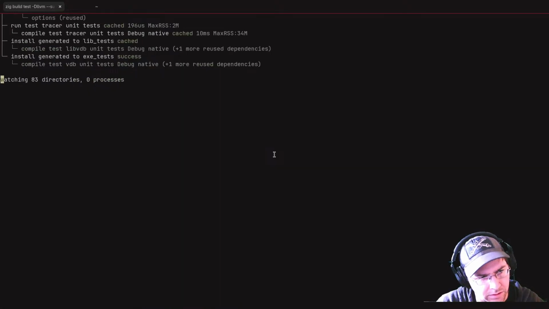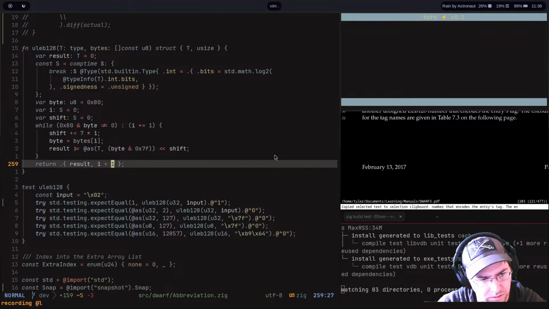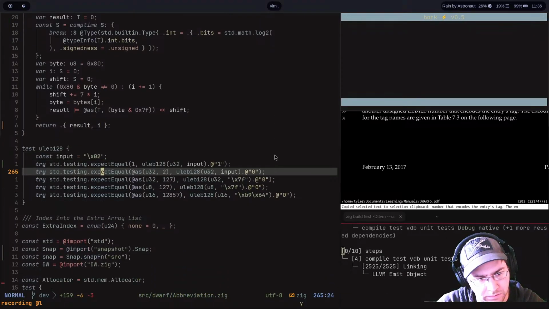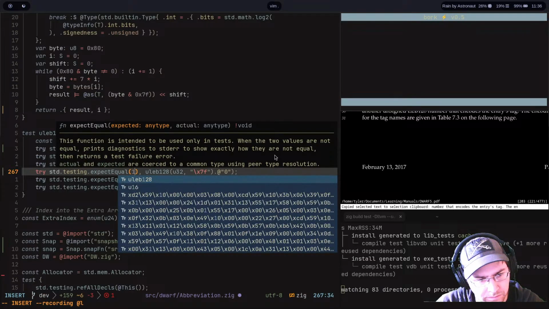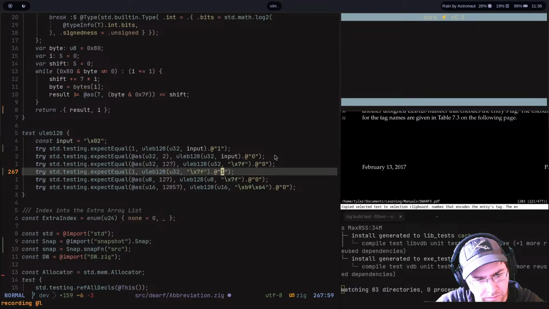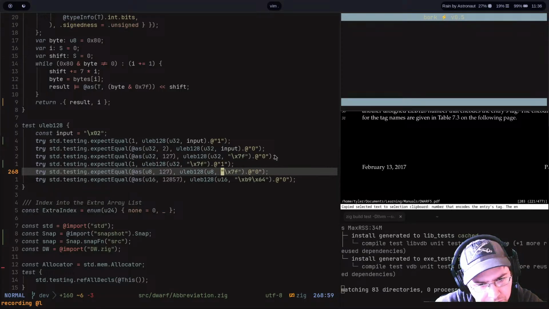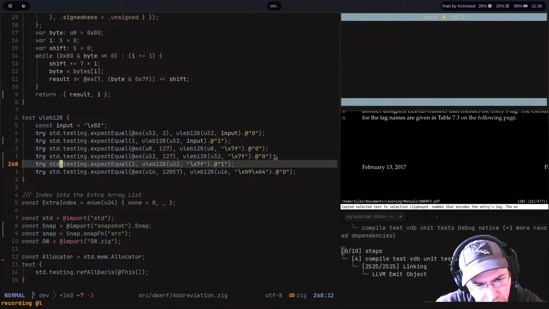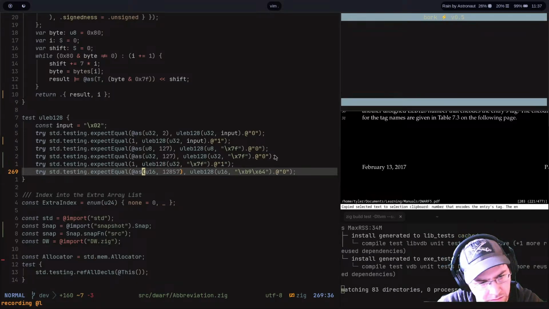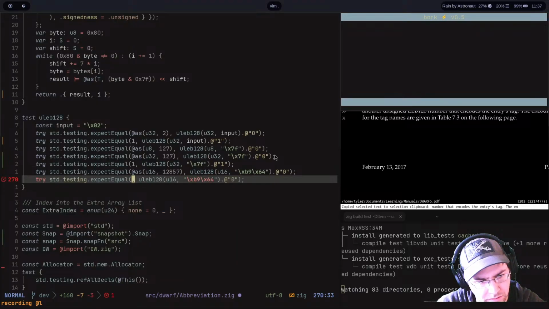Expected one, found two. Perfect. Let's do two.